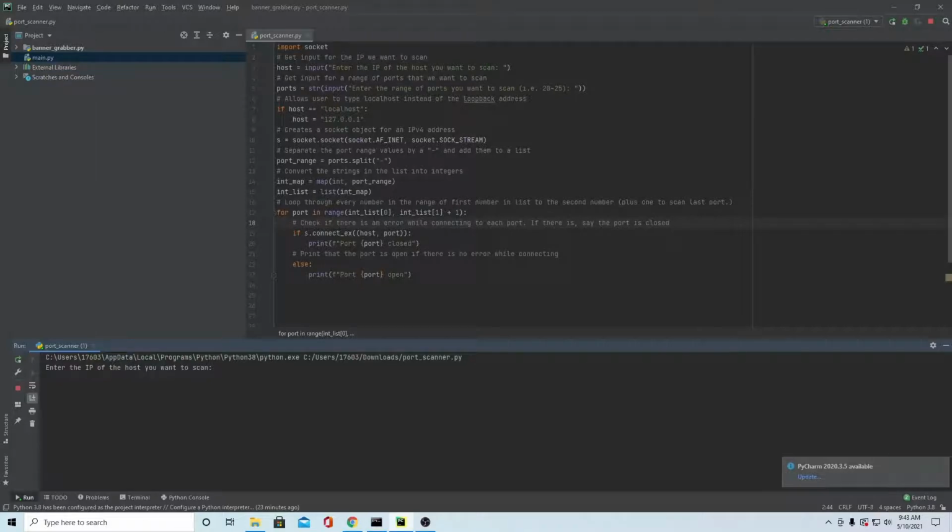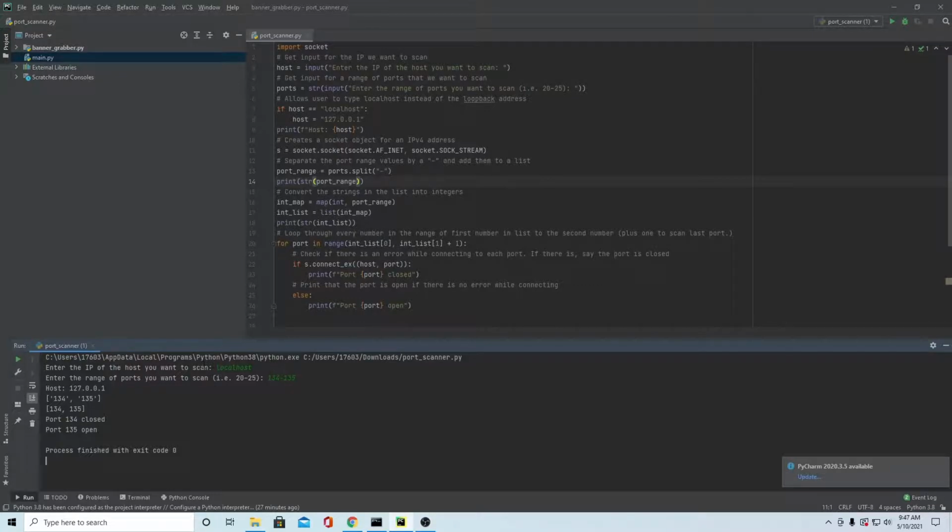We're gonna say if there's a connection error to that host and that port, we're gonna print that the port is closed. This line right here will evaluate to true if there's an error. Otherwise, it'll evaluate to false, and if it's false, that means that the port is open because there was no error. Now I'm going to show you how most of the program works by printing out a lot of the info here so you could get a better look at how it's working.